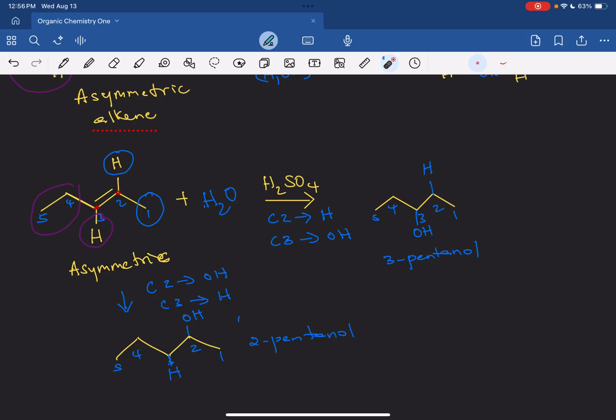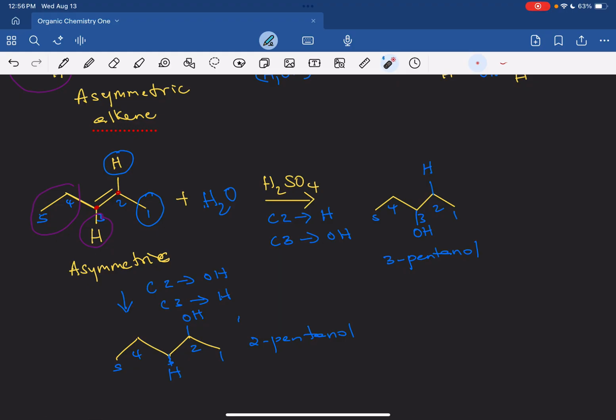If you think about it too, in my first situation, I add the OH to this carbon. If I added the OH to the next carbon on the other go round, this carbon, if I number from this direction, is not still 2, so the names would be different. Either way, just remember: same number of hydrogens on the carbons in a molecule that is not symmetric, it's asymmetric, you will get two products once the number of carbons here is odd.